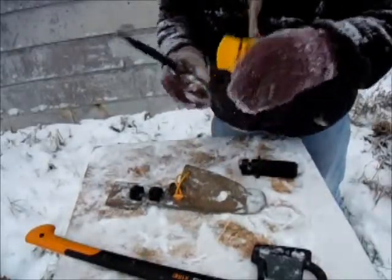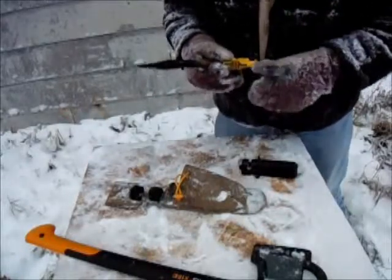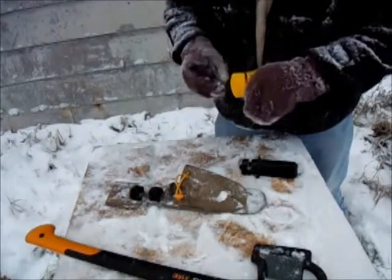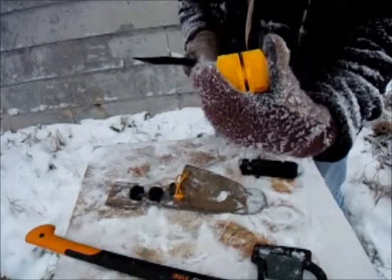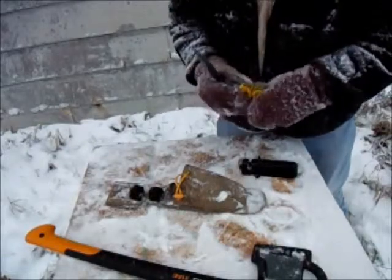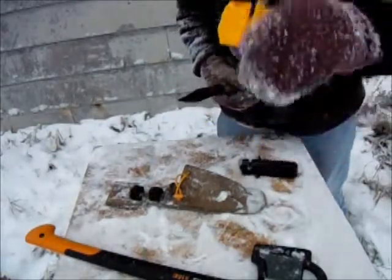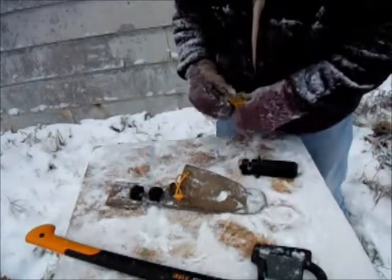This I got at Walmart for like $3.50, $4. It's not the best sharpener in the world, but for real quick sharpening in the field, it actually works pretty well. I was surprised. It's got carbide jaws right there. Run that through and get a rough sharpening on it. Then there's fine ceramic here, and that'll take it down, and especially on a thinner blade like a fillet knife or a pocket knife, that'll make it shaving sharp actually pretty quick.